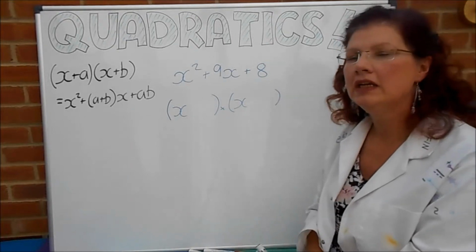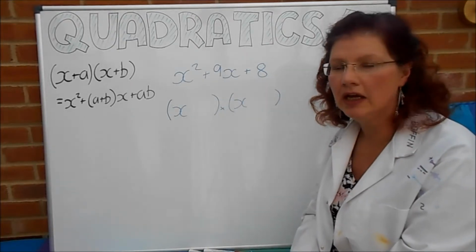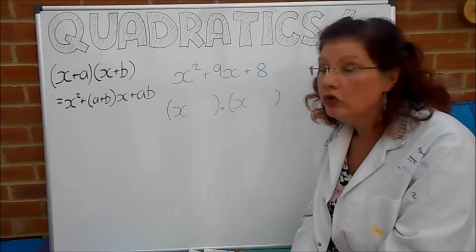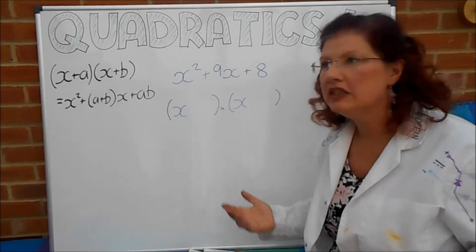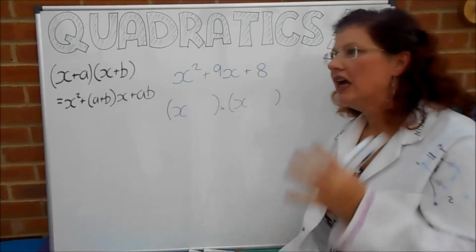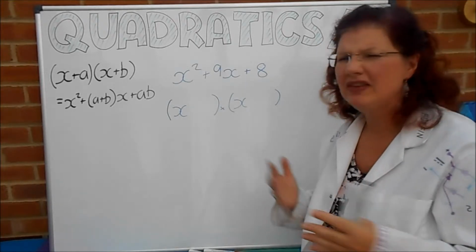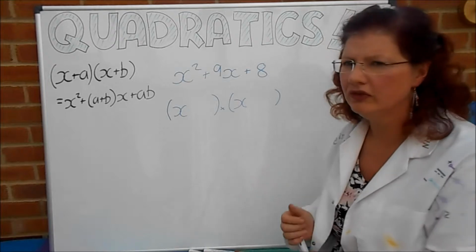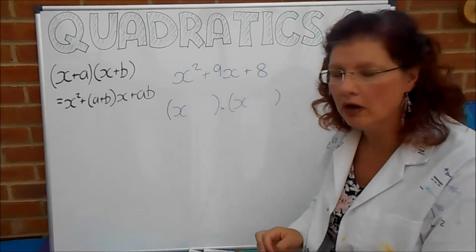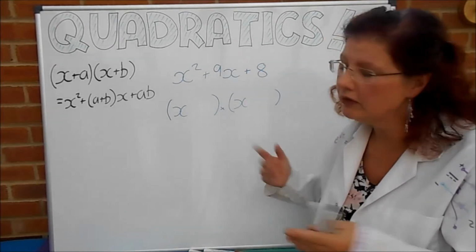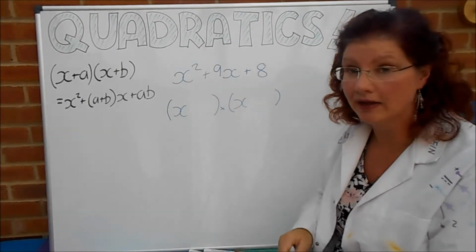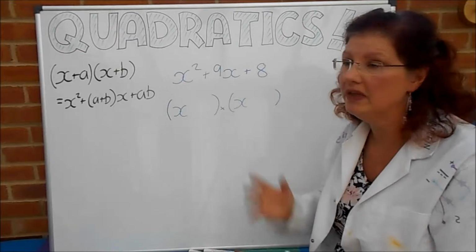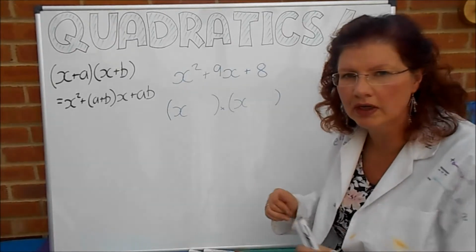So, we need some numbers that add to make 9. Well, you could use 4 and 5, or 6 and 3, or 10 and -1, or 100 and -91. I mean, there's loads you could use. It could be 4.5 and 4.5. Generally, you don't use halves, but you never know, you might. There are loads of things that add to make 9. Could be 8 and 1, could be 7 and 2, could be 6 and 3.